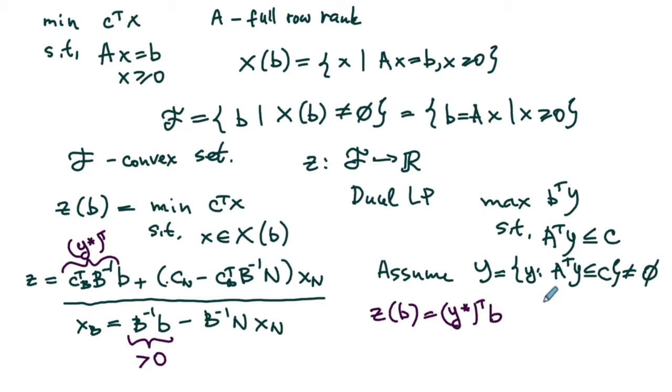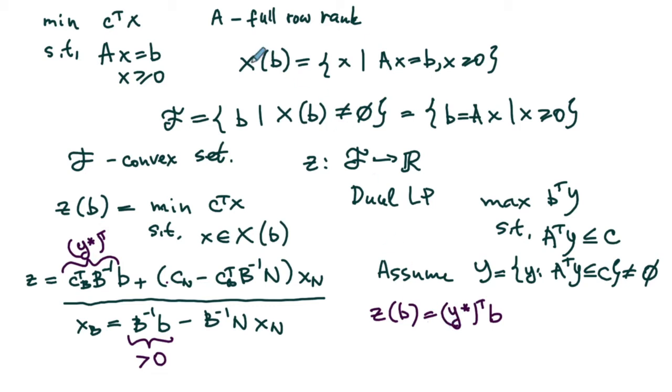All right, and we can see that this dependence is linear, but of course keep in mind that we are talking about the local dependence here. So we assume again that the basis is non-degenerate, meaning this is strictly greater than 0, and in this local neighborhood of the current b value we have this dependence. So Z of b is locally linear, right?